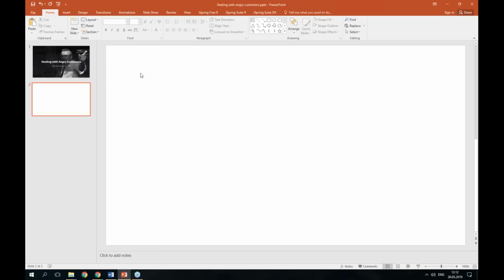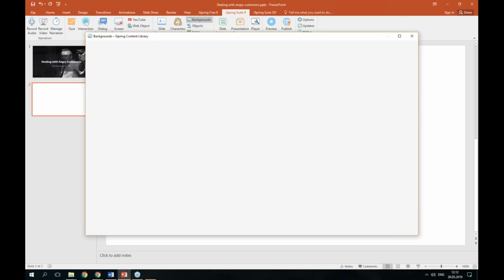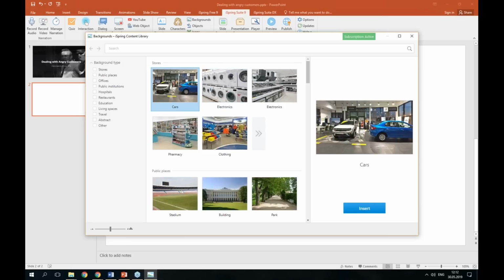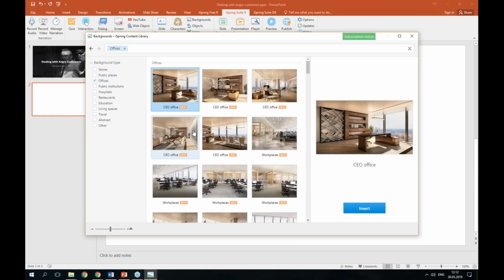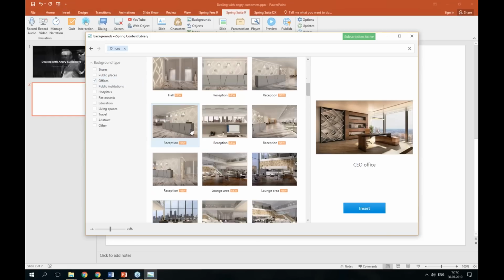So on our second slide, I want to discuss the keys to successful communication. And the first one is active listening. And I'm going to go to the content library backgrounds for now and choose the office picture from all backgrounds. So I'm just choosing offices and finding the right picture for my background.